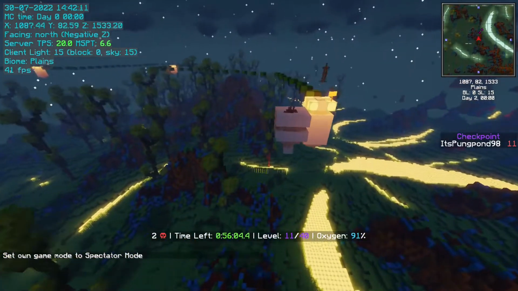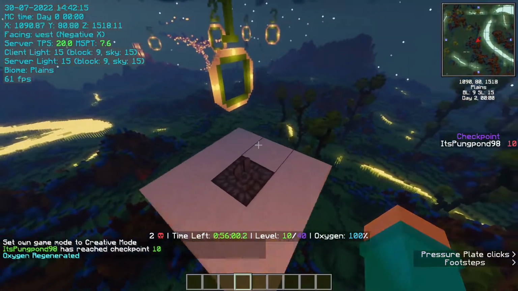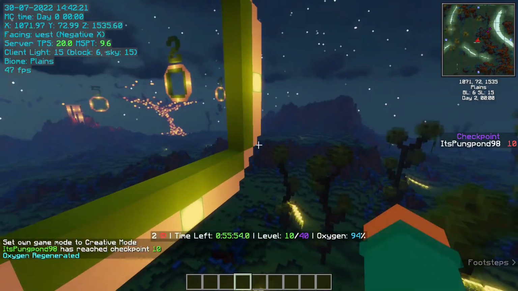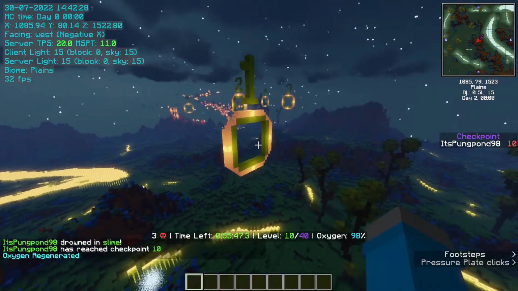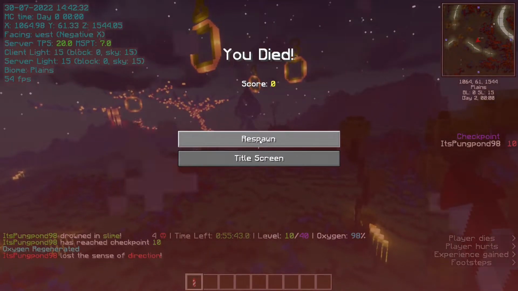I am going to show you what will happen if I didn't do what I did earlier. The thing is, in order to pass these ring stages, first you have to go through the ring without touching the bottom. Oh shoot. Or fall down like that. If you do something like that, you're going to die.